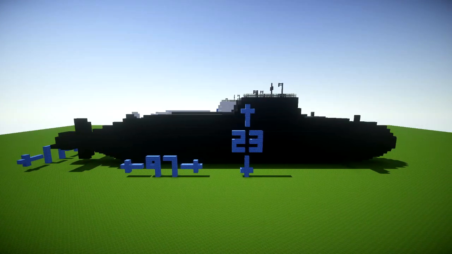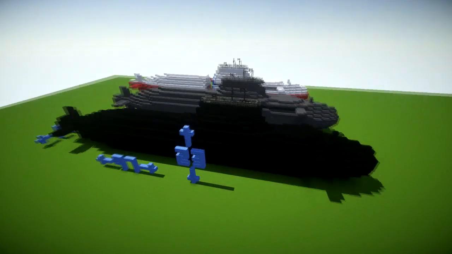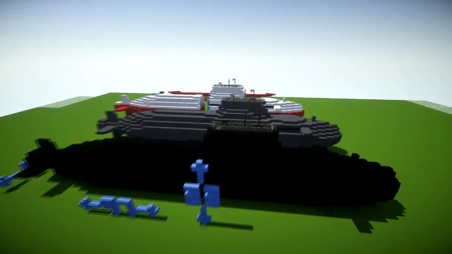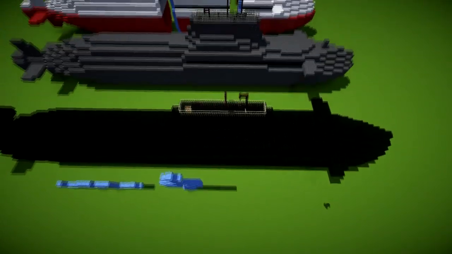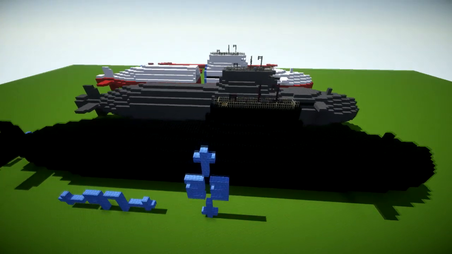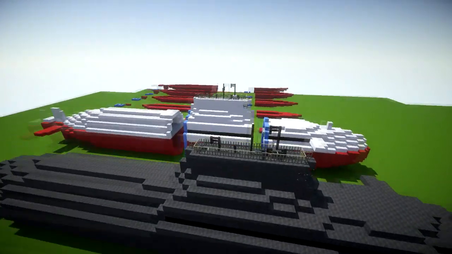Today we're going to be learning how to build the Astute-Class submarine, which is used by the Royal Navy. So this is our attack submarine. It's a bit bigger than the Trafalgar, as you can probably see. It is in total 97 blocks long, 17 wide, and 23 high. So this one's actually quite a bit bigger.